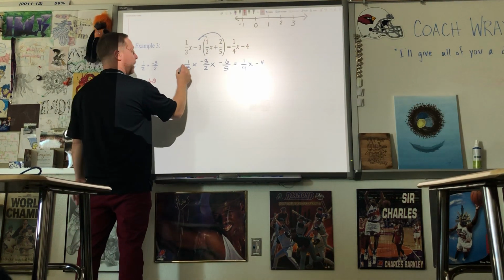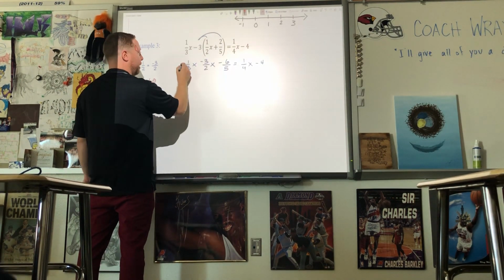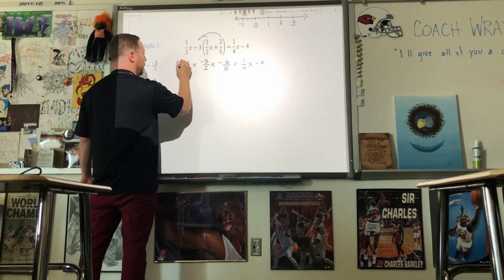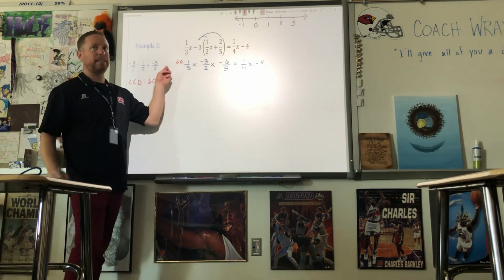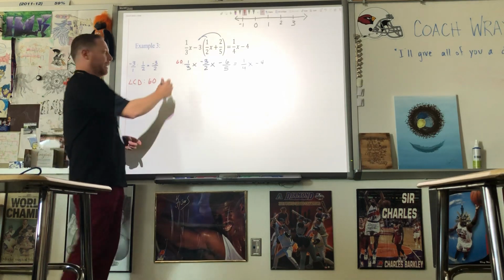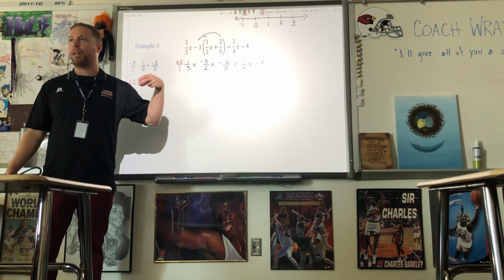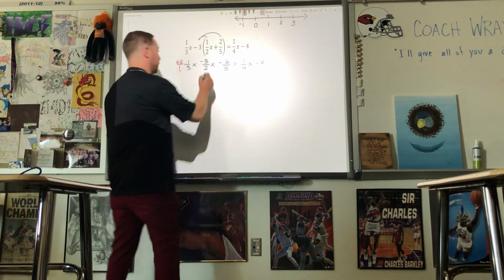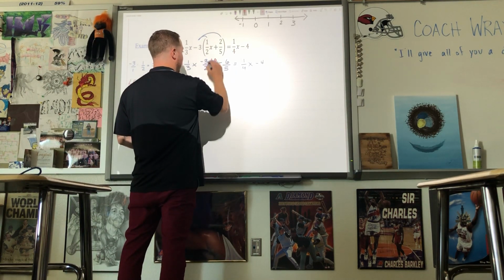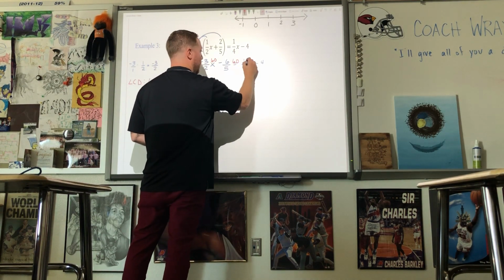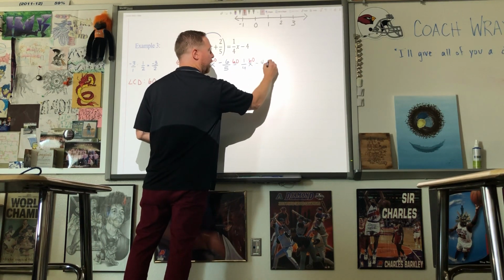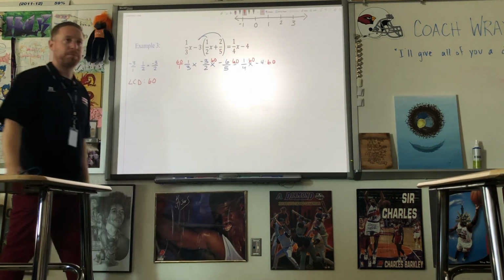Here's how I'm going to write it. And this gets kind of messy because it's all crammed together. But I'm going to write times 60. I wrote my 60 on top because it's the same thing as 60 over 1, and I know that I'm going to be multiplying straight across. All these other ones, I'm not going to write 60 over 1. I'm just going to multiply by 60 on top each time. And with the constant, I'm going to multiply by 60 as well.